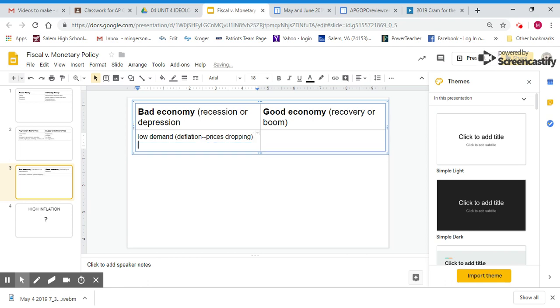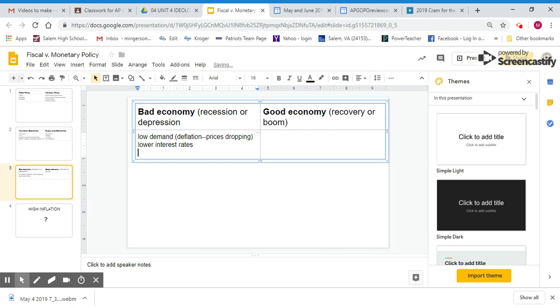A couple things that they would do is this. One, they will lower interest rates. See, when interest rates are lower, that encourages people to go to a bank and ask for a loan. Maybe they'll buy a car. Maybe they'll buy a new washer and dryer. Maybe they'll go on a vacation. Maybe they'll start a business. And by doing that, this would stimulate the economy and create business and jobs. So lowering interest rates is going to stimulate the economy. That's what the Federal Reserve does when the economy is not good.